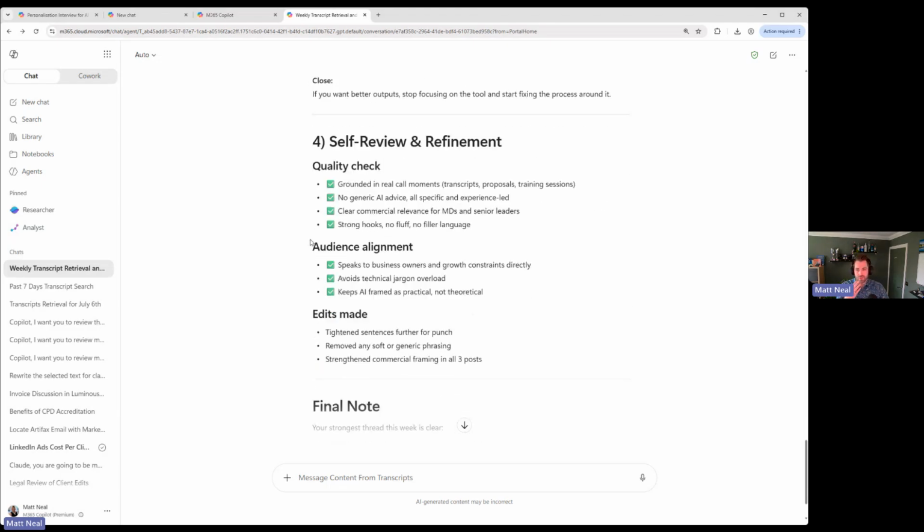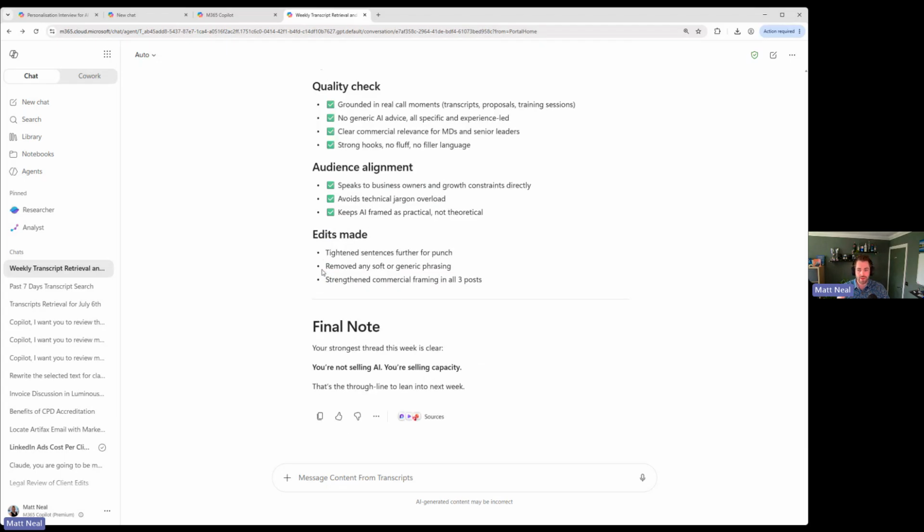The agent has an instruction in there, which basically says, anytime you create content, check it against these criteria, make sure that it is actually real, make sure you've not hallucinated, iterate over it, make sure that you've checked your own work before you actually give anything to me. So really, really kind of niche use case there. And I realize not everybody will create content, but imagine what else you could do with that.